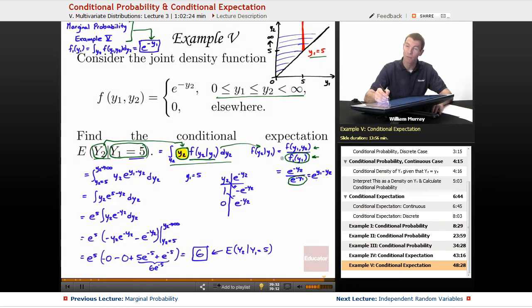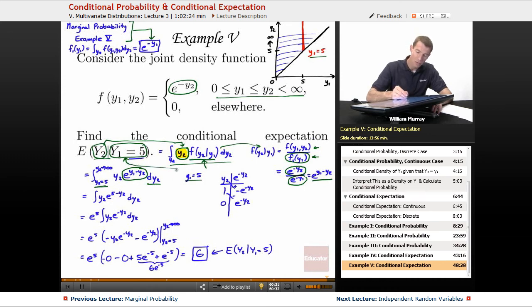The numerator here, f of y1, y2, that comes from this given function here. So that's where that comes from. And then I simplified that to e to the y1 minus y2. And then I plugged that whole thing back in here, back into this integral. And I didn't like the fact that there was a y1 in there. The reason I didn't like it was because I'm integrating with respect to y2, and I want to get a number at the end, so I don't have any way to get rid of that y1. Oh, except to remember that I was told that y1 is equal to 5.